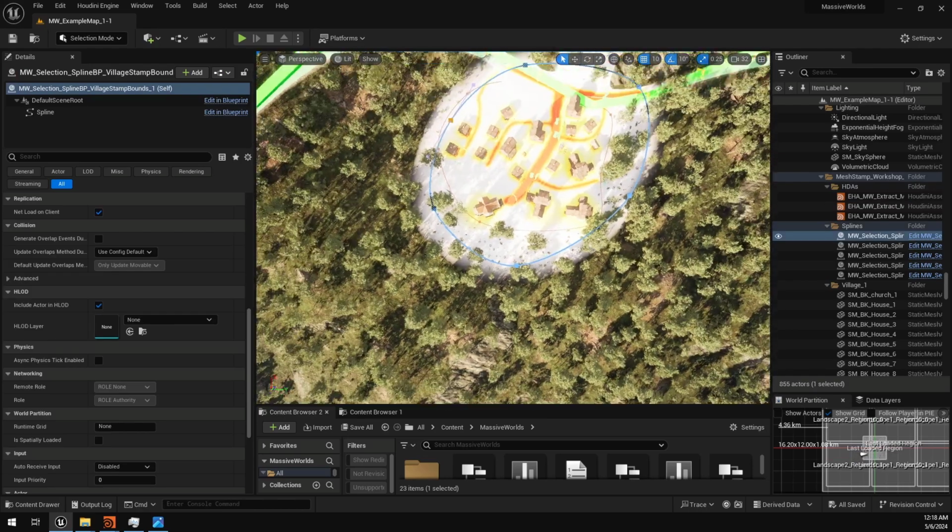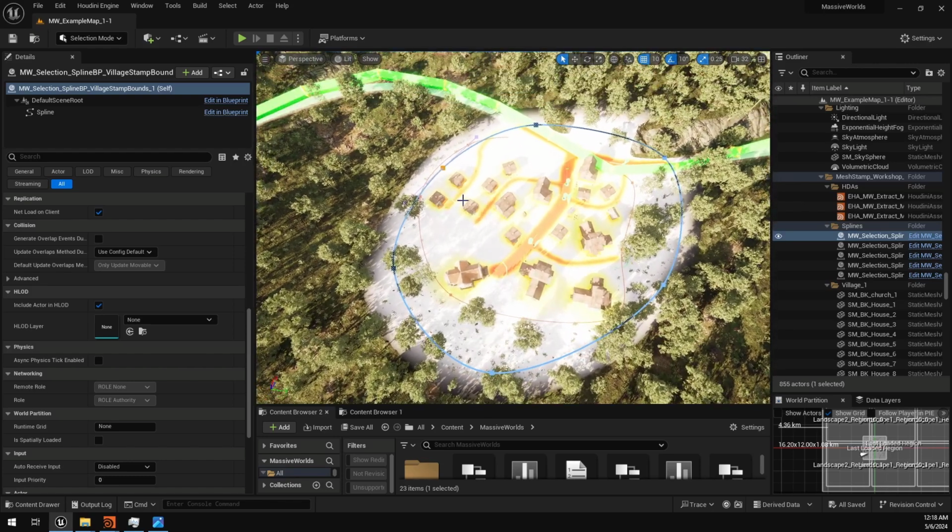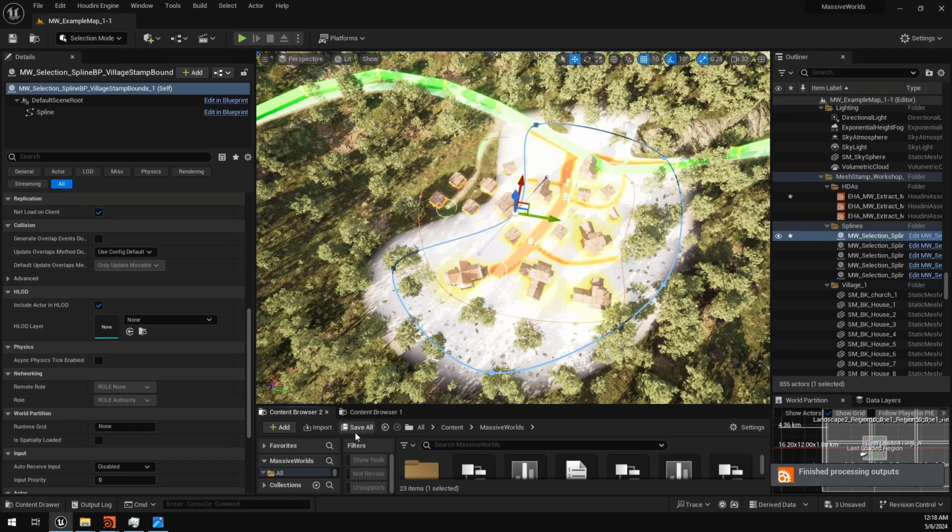So now you'll notice that the bounding shape of the tool has been changed to match this selection spline. If we grab this and move it inside of the town, you can even make the stamp only write out a part of the town. So this section here won't actually be terraformed. This will still be the original landscape, while this part here, of course, is terraformed. So we have a bit more control over the shape of our stamp in case we need that, right?